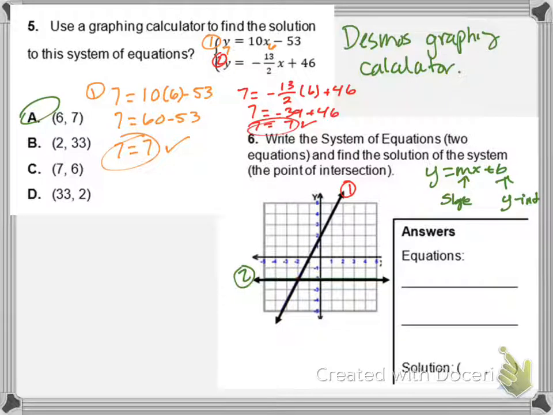Okay, so for our first equation, I'm going to put y equals. We are starting at 2, so my last number is going to be a plus 2. And for my slope, I'm going to pick this point and this point over here, because I know it's a good point. You can't pick this one because that's not a good point. From this point to this point, I'm going up 2 and to the right 1. So my rise is 2 and my run is 1, and don't forget your x for your slope. You can write it as 2/1, or just 2, since 2 divided by 1 is just 2.